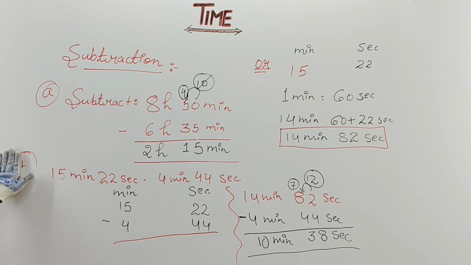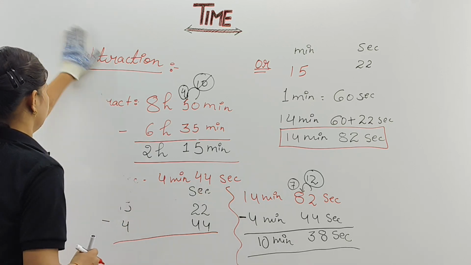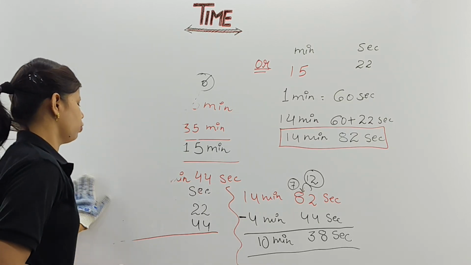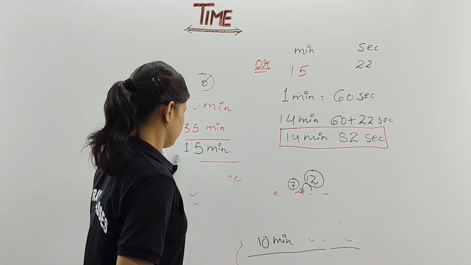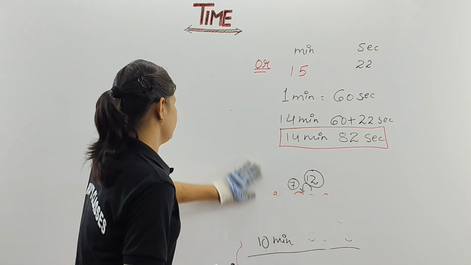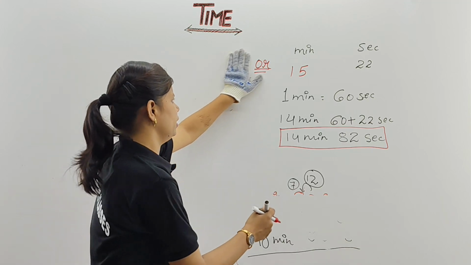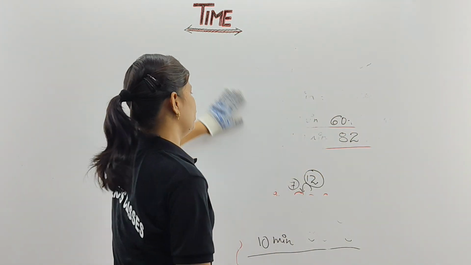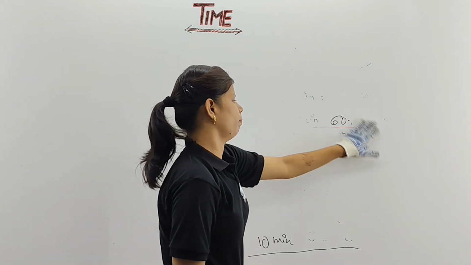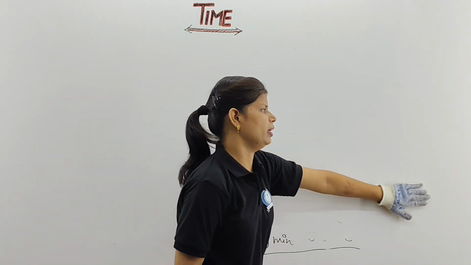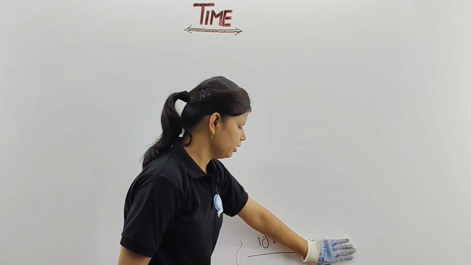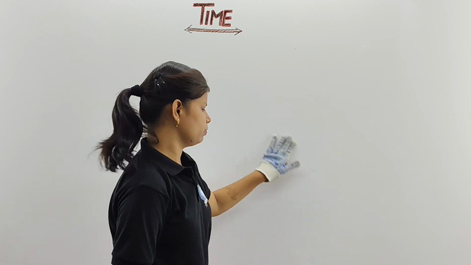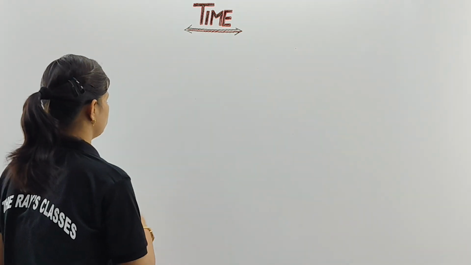Please, hope you have taken the screenshot. I'm going to erase. I will give the question in the form of months and years. Clear? Months and years means what? Now we have dealt here with minutes and seconds, hours and minutes. The questions which I am going to give, only the units will be changed. Months and years will be written in place of minutes and seconds or hours and minutes. And for the rest, your questions will be the same. Methods will be the same. Clear? So please note it down.